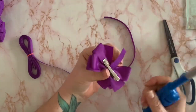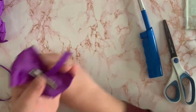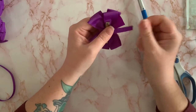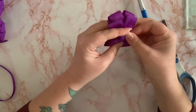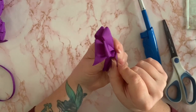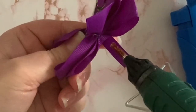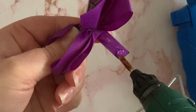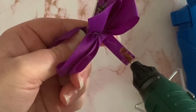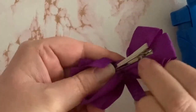Then unravel that — it's already glued in so it won't come off — and again heat seal the end of that ribbon. It's important to heat seal so that the bows don't look messy and you haven't got any bits fraying. Then wrap it around again, turn the bow upside down, holding the middle with my finger so it doesn't come loose. Pop a little bit of glue — you don't have to put glue all the way around, just that little bit will be fine — and make sure there's some right on the tip of the ribbon. Then wrap it around the middle of the bow.